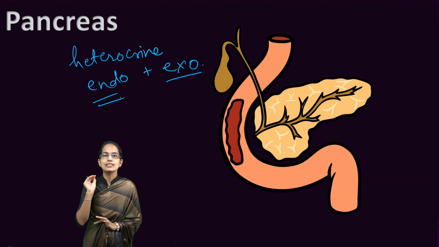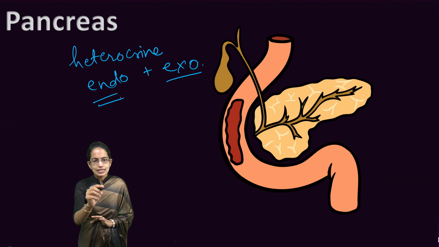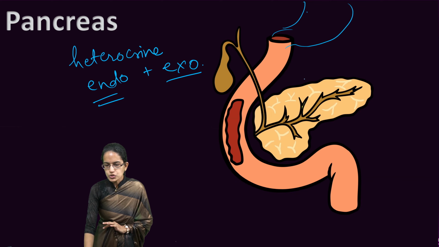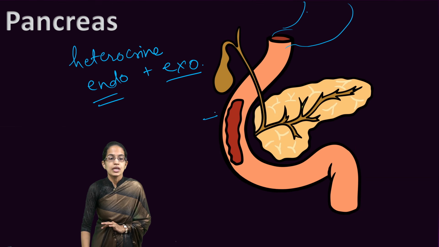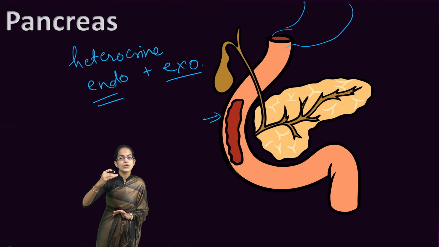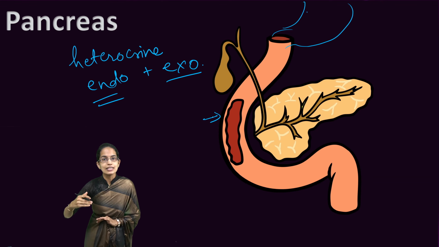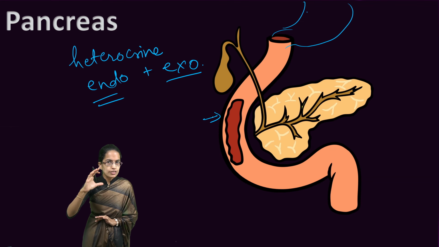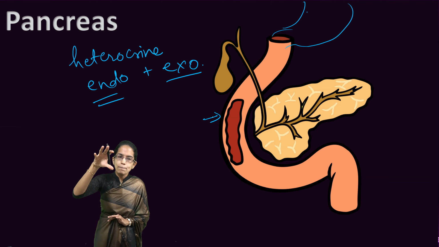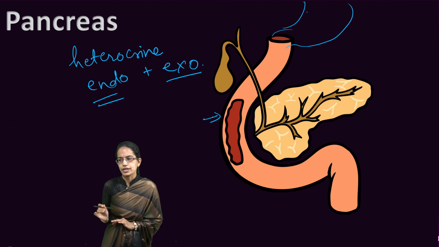Where is this pancreas situated? Pancreas, as you can see in this picture, so here you have the stomach that starts. So it is located in the posterior margins of the stomach in the loop of the duodenum. Now duodenum is the first part of your small intestine. Duodenum, jejunum and ileum. So duodenum is the first part of the small intestine. In the loop of duodenum you have the pancreas located.